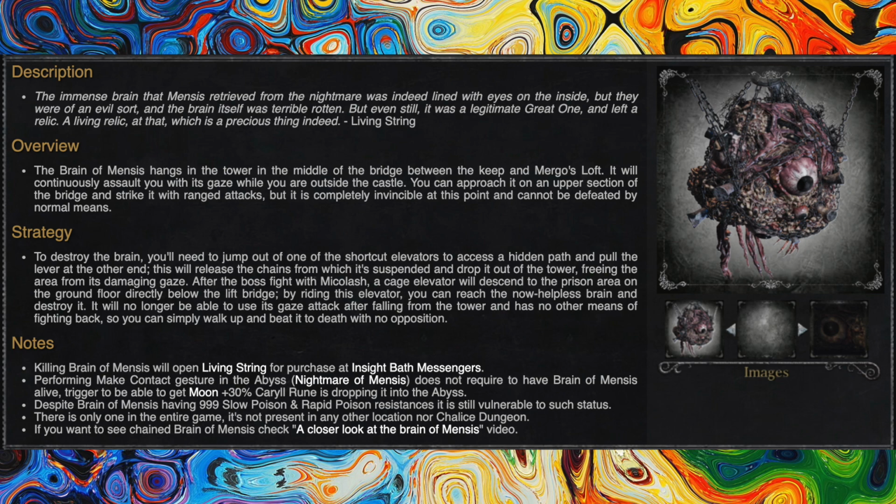But it's possible that the brain of Mensis doesn't like being in that tower. It's connected with a whole lot of nails and chains that are lifting it up. And it says that Mensis retrieved the brain from the nightmare. So maybe it was chilling in the abyss and then they activated that lever and pulled it up. And it's like, this is awful! Put me back down again!